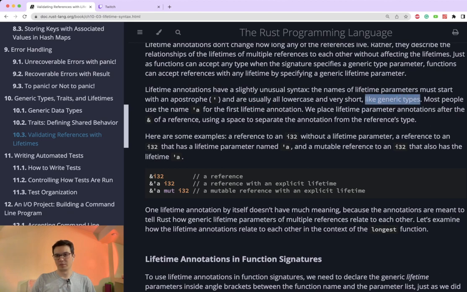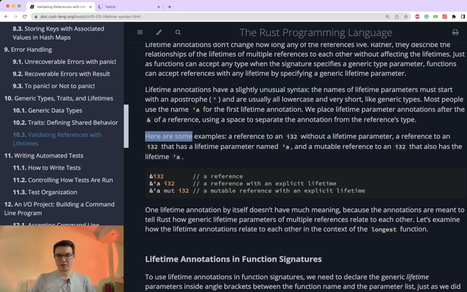Like generic types, most people use the name apostrophe a for the first lifetime annotation. We place the lifetime parameter annotation after the ampersand of a reference, using a space to separate the annotation from the reference's type.